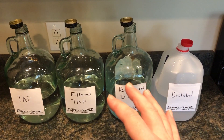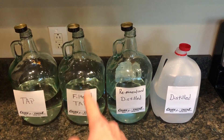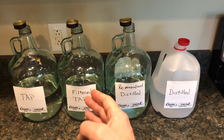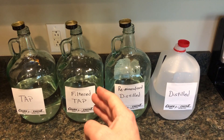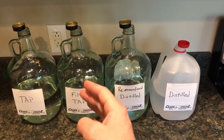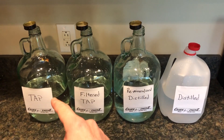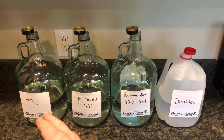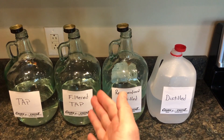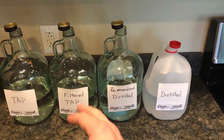I'm doing this in more of a controlled condition. Here on the left, as you can see, I have regular tap water. And here on the next one over, I have filtered tap water — I have a whole house filtration system. It goes through a 5 micron filter, then through a large carbon filter, and then a post filter, which is just for larger particles. The tap water is taken before the filter, so it is chlorinated. And the filtered tap water is not chlorinated because the chloramines and chlorine have mostly been absorbed by the fresh carbon that I recently changed the filter.